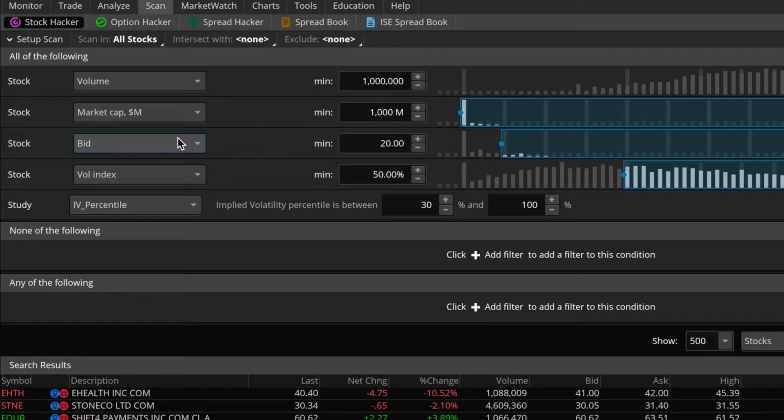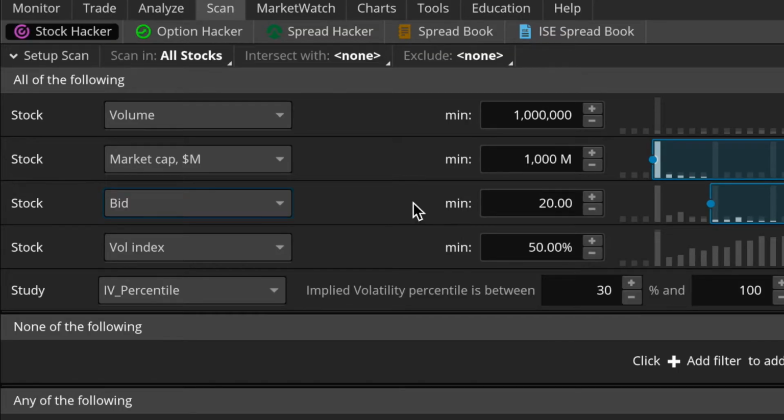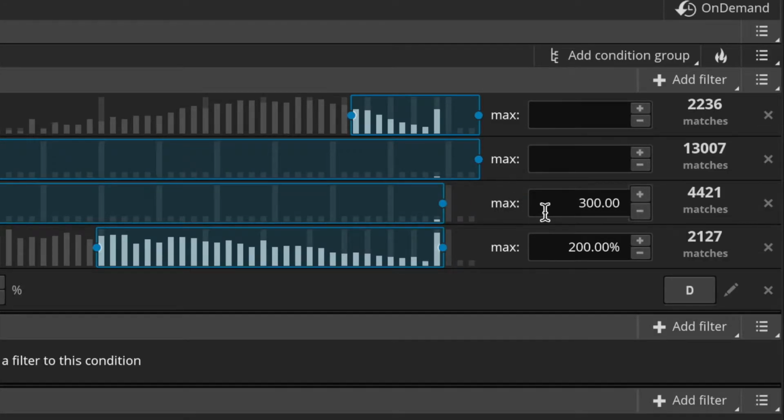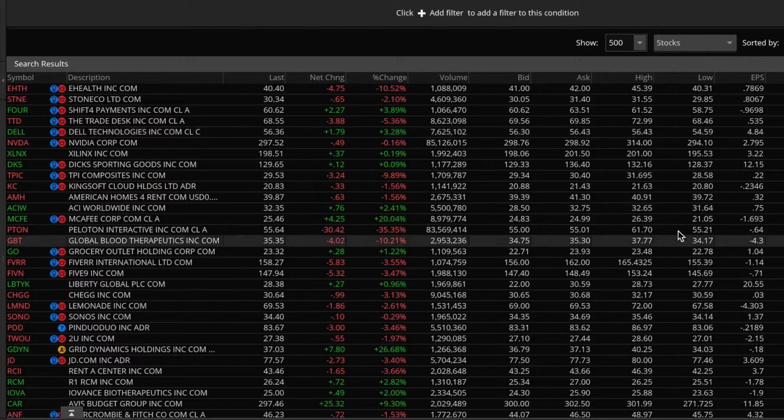Next up with my third filter, this one has to do with the actual price of the stocks I'm trading. So given my account size and the kinds of strategies I like to trade, mostly selling naked options, I'm really only interested in trading stocks with a price between 20 bucks per share and maybe a maximum of 300 bucks per share. Anything below that price or above that price, I'm simply not going to trade. So of course, I don't want to see those stocks in the output of the scanner down here below.